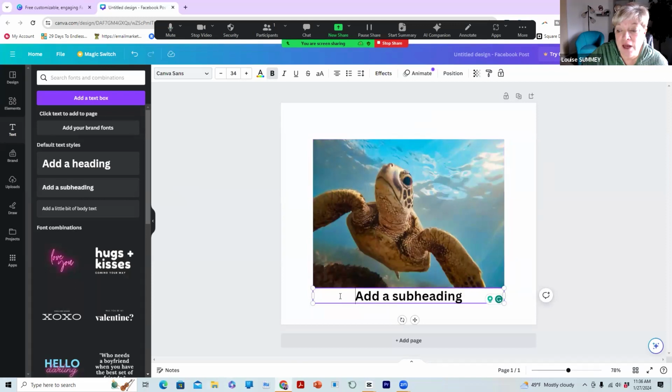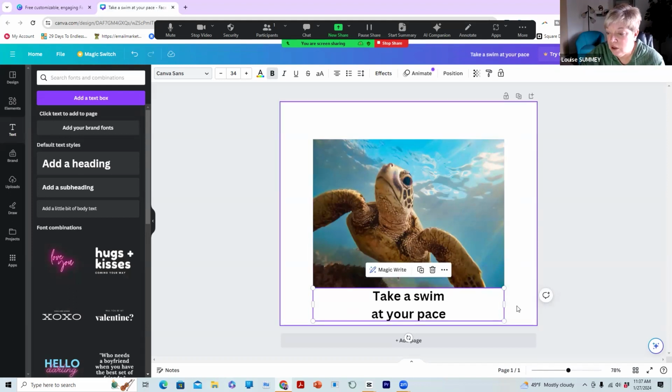It's a little tricky, but you can move this around. In order to get this to move, come outside of that activated box.